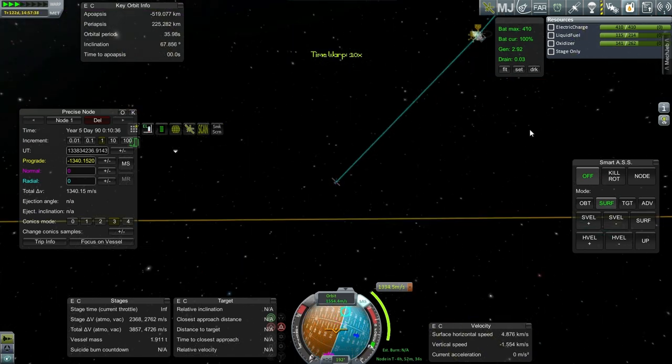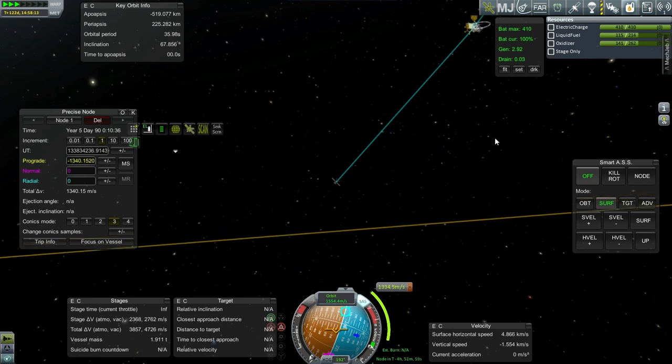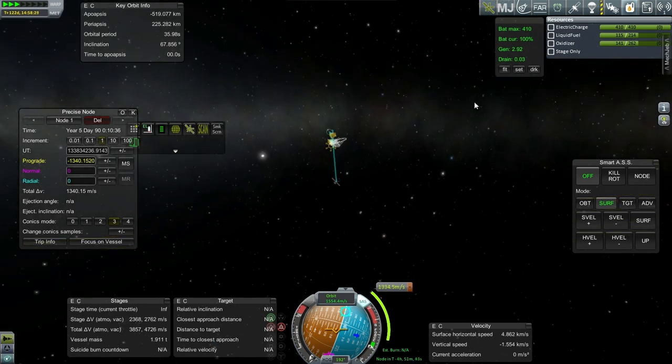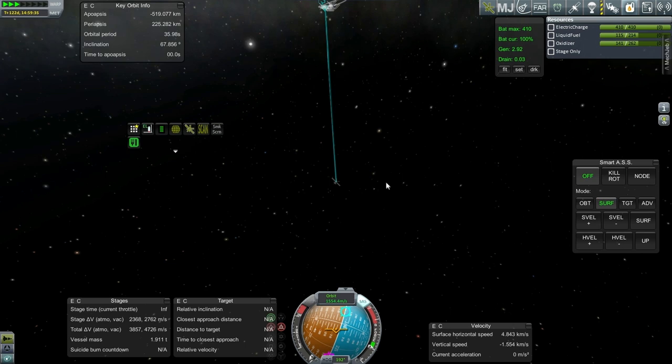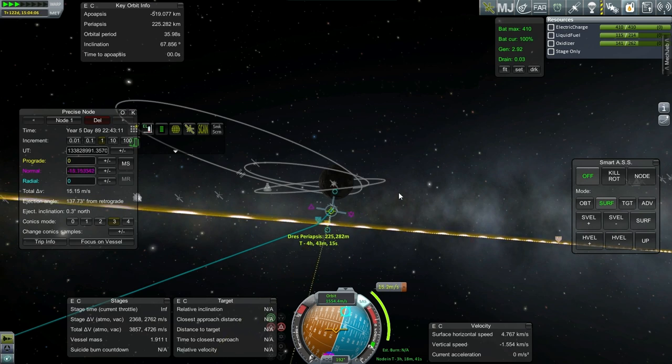Okay, we are in Dres's sphere of influence. Our periapsis seems to be 225 kilometers, which should be alright. Our approach appears to be inclined. Yeah, 67 degrees. Maybe not as inclined as we want for a scanner, so let me fix that right now. Let's get rid of this, and I would like to focus on Dres if it'll let me. That'll probably do the trick.